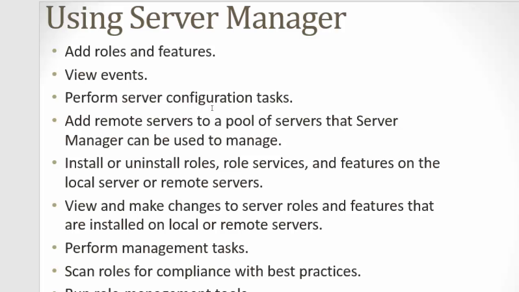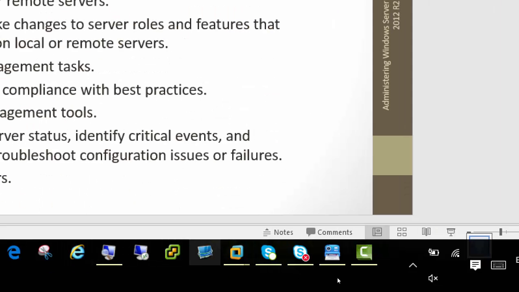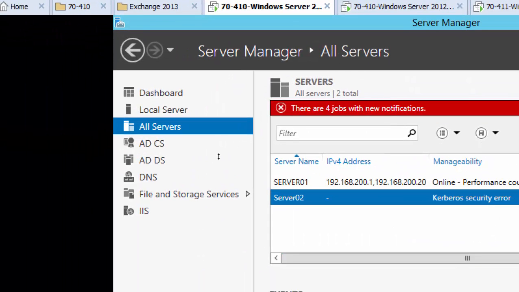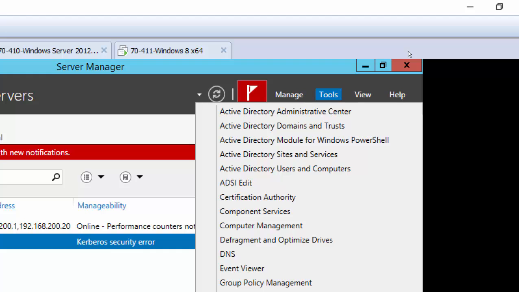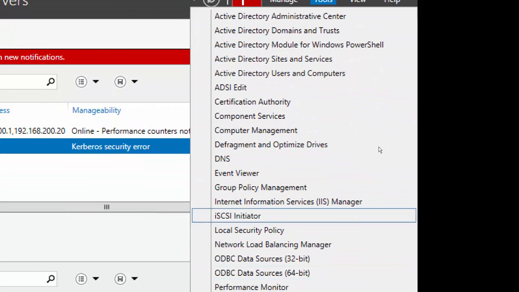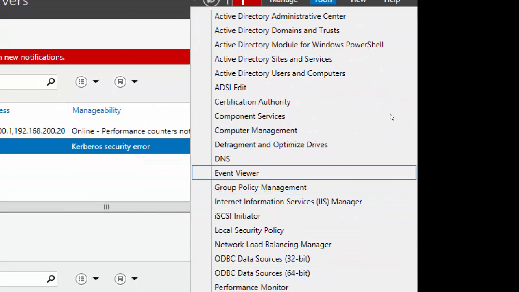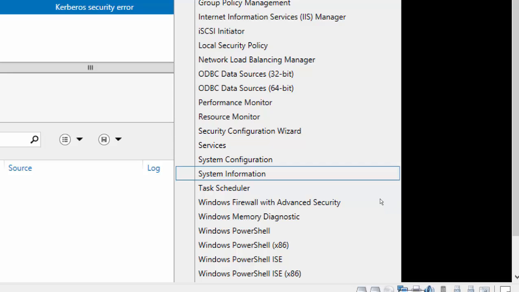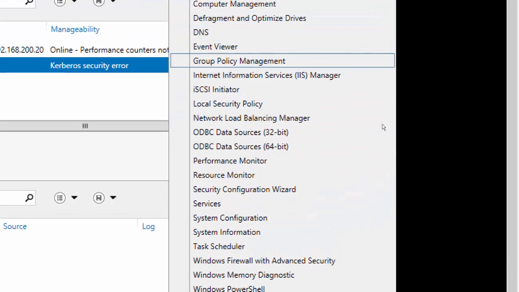So how can we view events from Server Manager? Anyone knows that? Where do we go to view events here? We can go to Tools. Yes, and everything is there, right? So Event Viewer, Component Services, so everything here is for this server, and if we right click inside any of those features and right click again, it will try to connect us to the remote server as well.